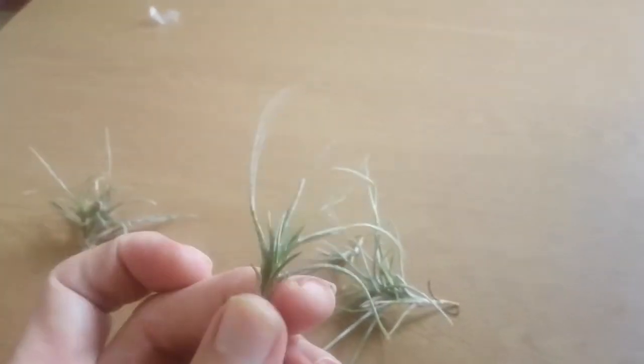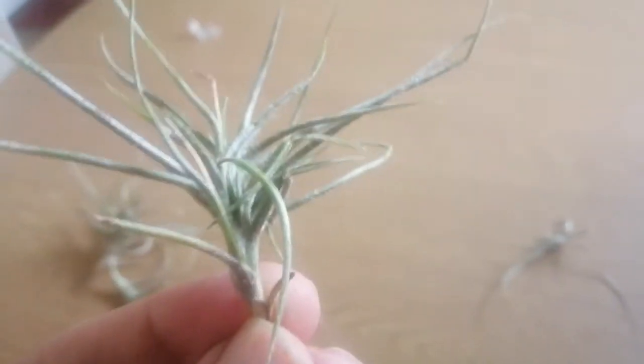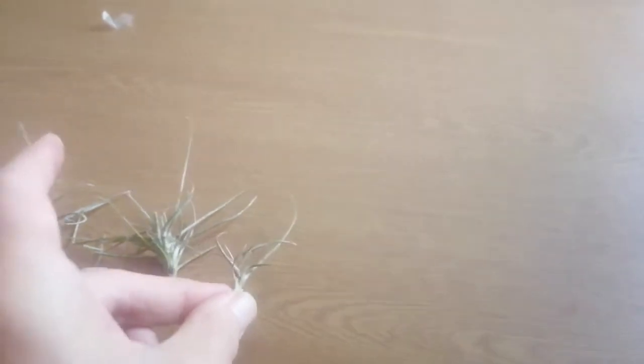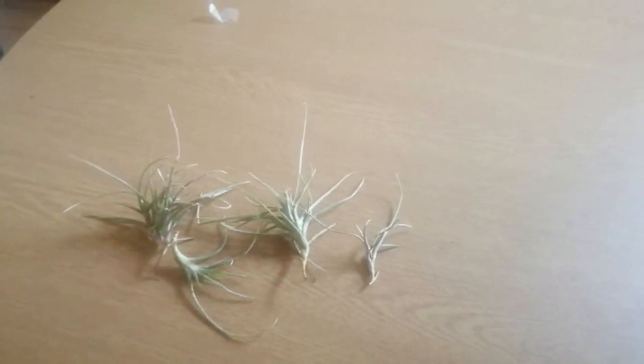This is the biggest part of the plant that's left. Another one — still green, as you can see, but no roots at all. This is the biggest one and it's very green, but there again, no roots. The smallest one is this one. It's looking a bit sorry for itself — though it is green, it's got a number of brown leaves. I think I may need to soak this a bit longer than two hours to keep it in good condition.